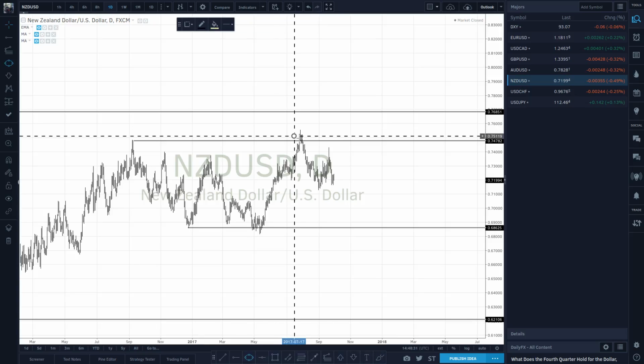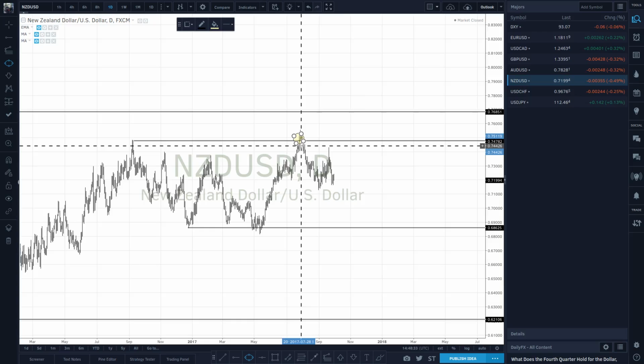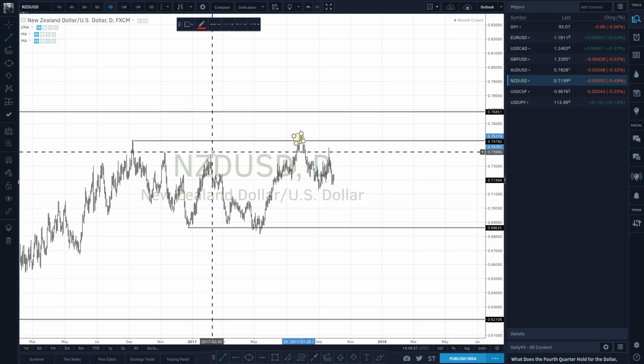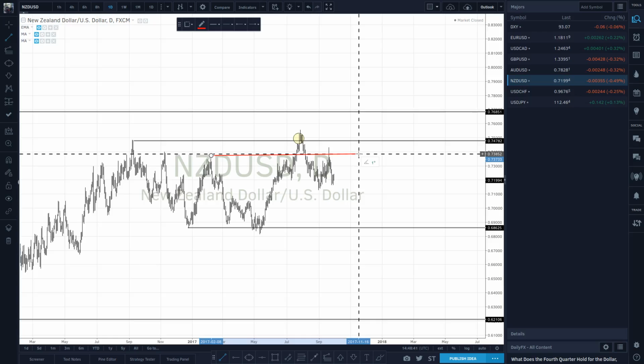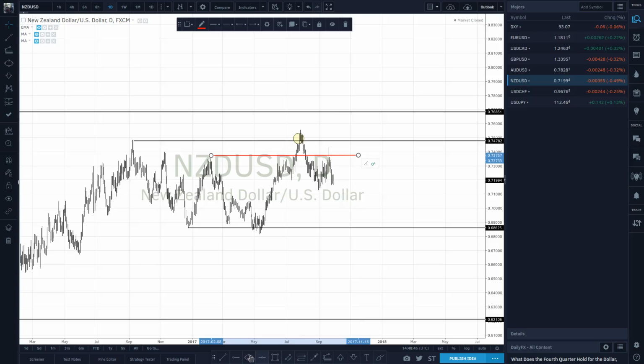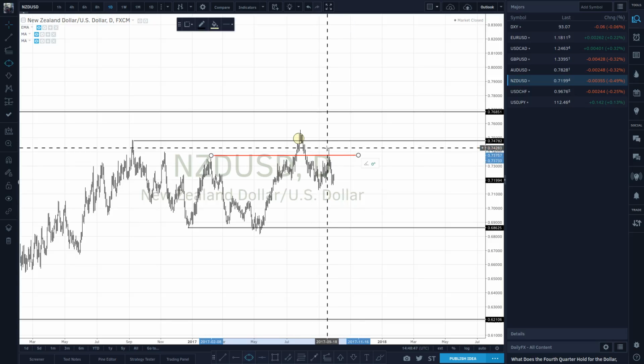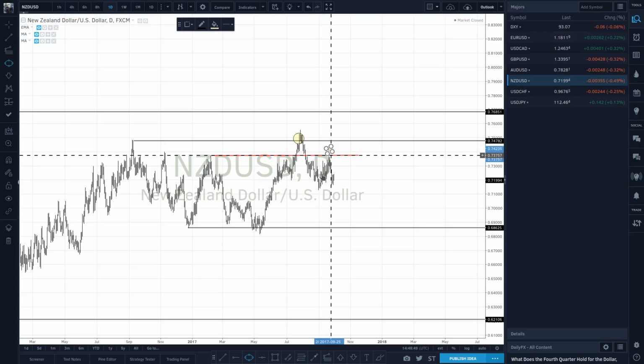So right now we got a false break. We have another axis that looks like it's happening right here. Line's a little crooked. Did you get the picture? Looks like another false break. I'm definitely going with dollar strength on this one.